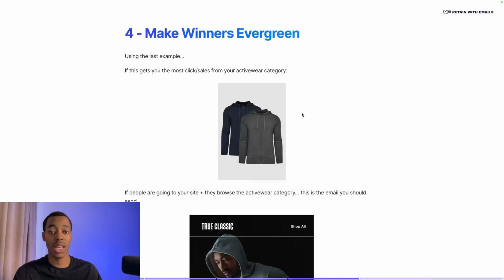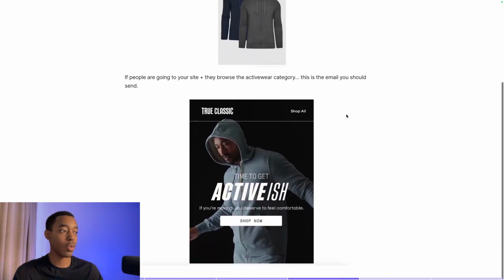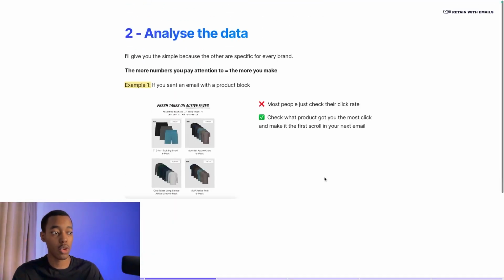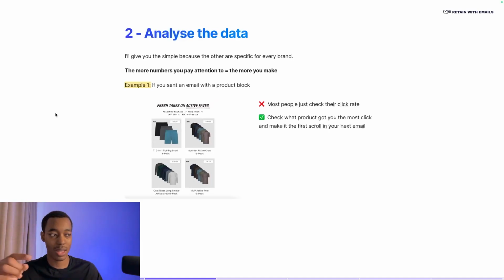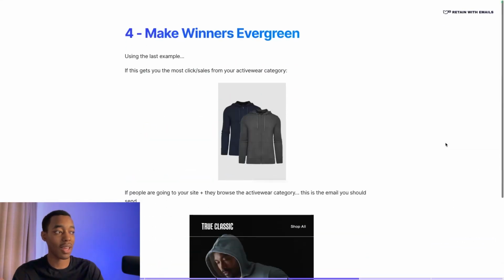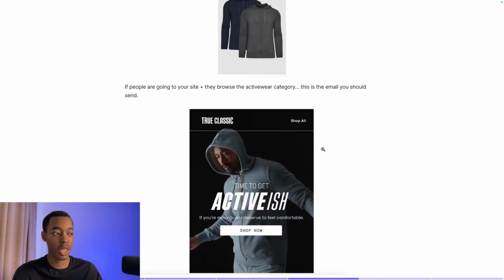So for example, let's say this product gets you a lot of clicks, a lot of purchases, and every time that people click on this, you redirect them to a specific landing page that again converts great. Now that you know that, you need to advertise it in the first bit of your email instead of what you used to do before. Right here, a product block, oftentimes this is in the second half of your email. This is not the first thing people see, but instead of having it here, you will have it in the first scroll. So as soon as people open the email, they see the product and they click a lot. This is going to increase your click-through rate and increase your purchase rate. This is the hypothesis that has been confirmed so far.